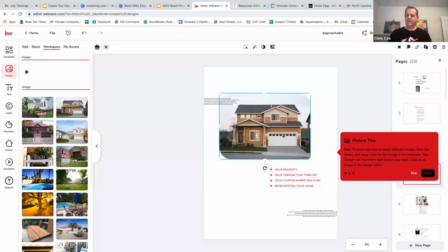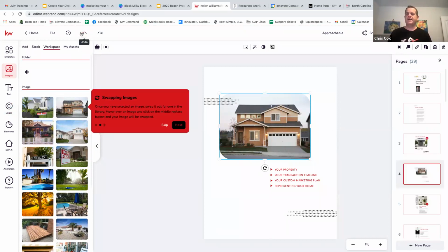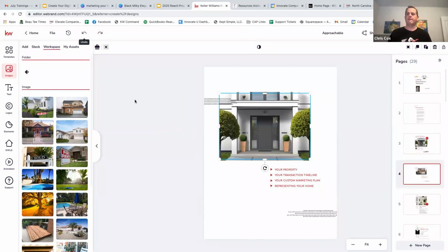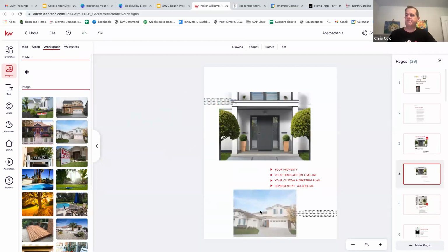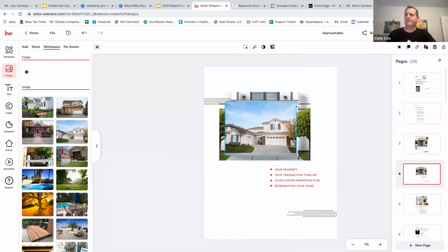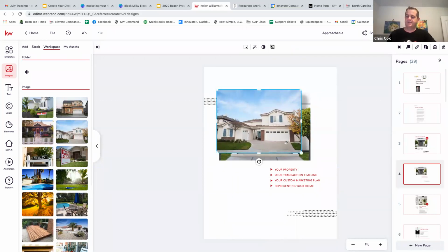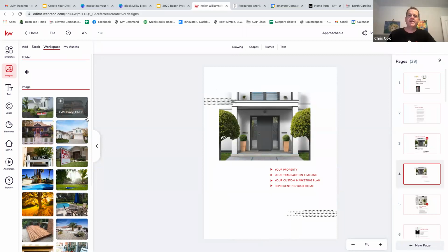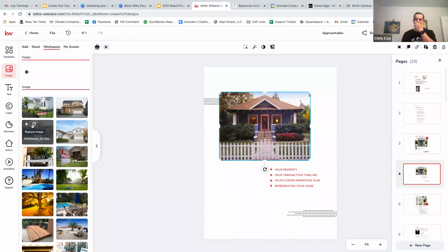The other way that I see a lot of people doing that, let's go ahead and undo that there, is they find the asset and try to drag it and drop it over here, or they drop it here and now they've got to resize it and all that kind of stuff. The whole point is when you have it highlighted, you can just hit replace image and it literally swaps that image out for it.